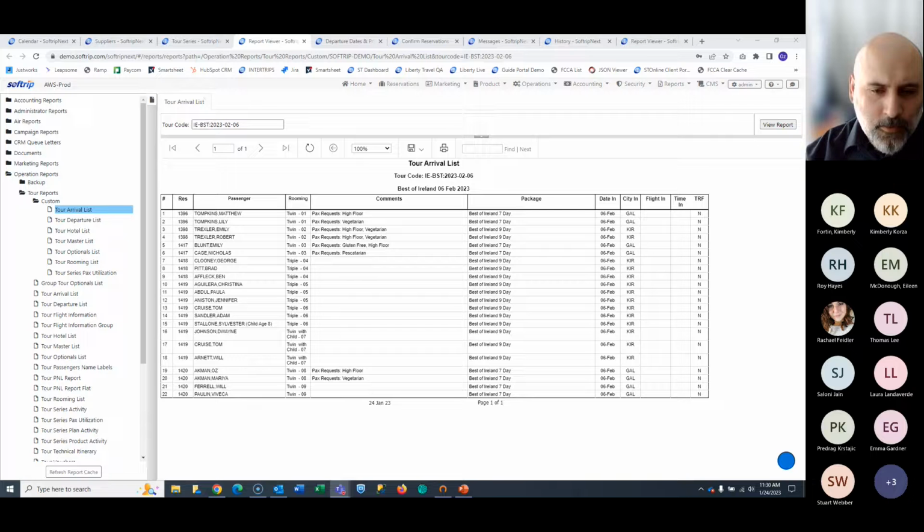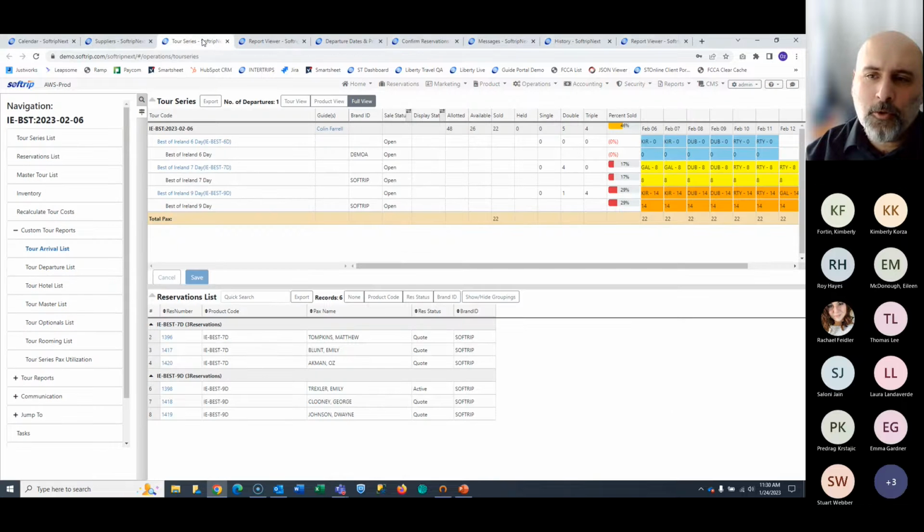Thank you. Also, the custom tour reports doesn't currently show on the tour series page. Is that supposed to be there, or do we need to request it? Kimberly, is this on your own instance, or is this something you're seeing right now? Because if it is on your own instance, the custom reports should show. If it doesn't, then we can definitely look into adding it as an option in here if it's missing for some reason. It could be just a configuration issue.